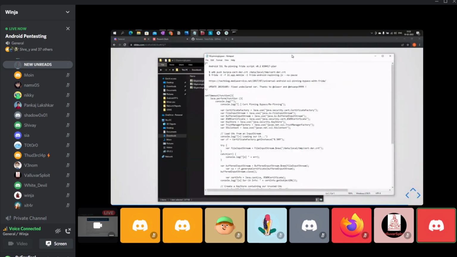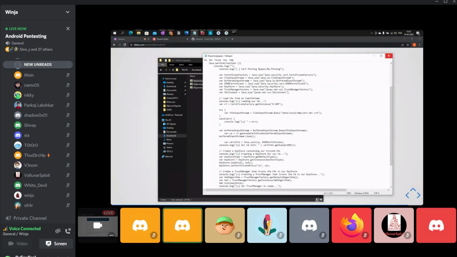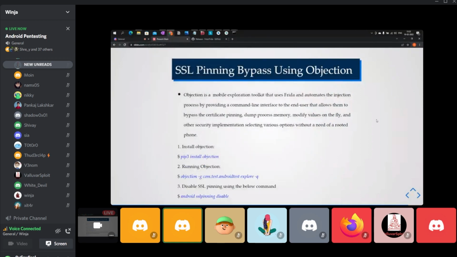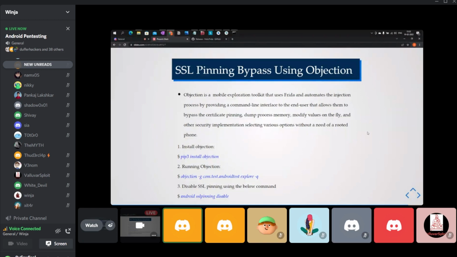Okay, so these are the different scripts, so you can go through those and you can know the logic. Actually, there's a shortage of time, so I don't want to go too deep into it. You can search the scripts on Google and go through those. I think for that you can decompile the APK with JADX or any similar tool, and check which SSL pinning has been implemented, like OkHttp.